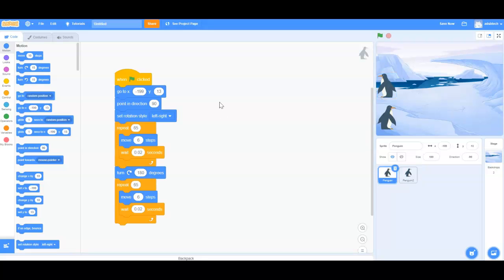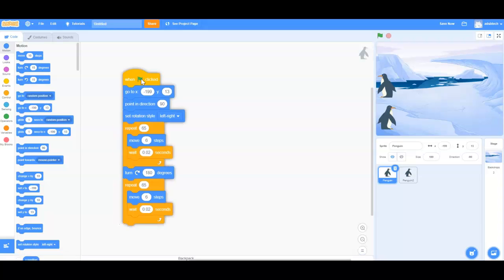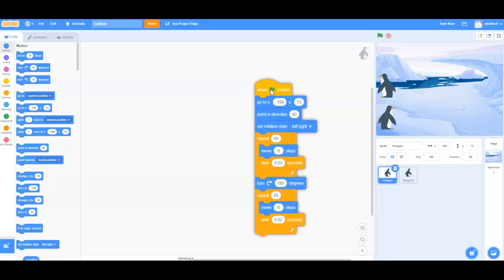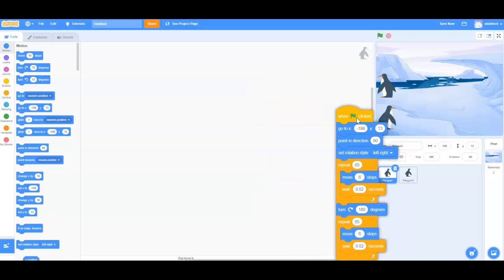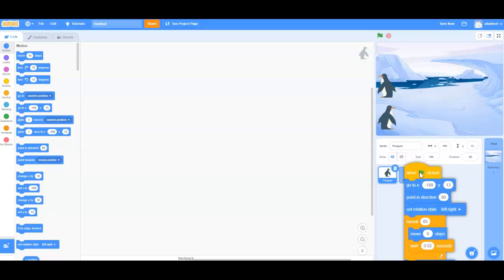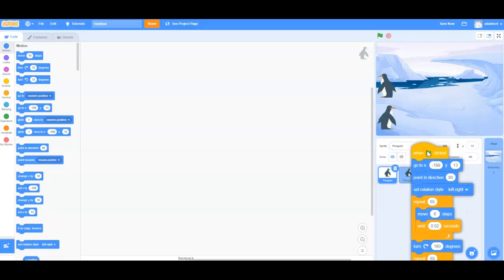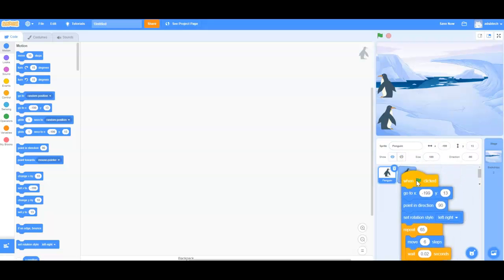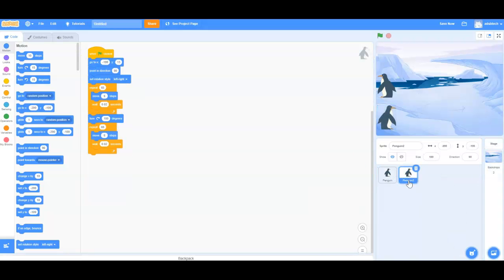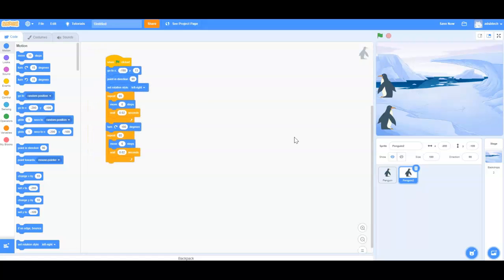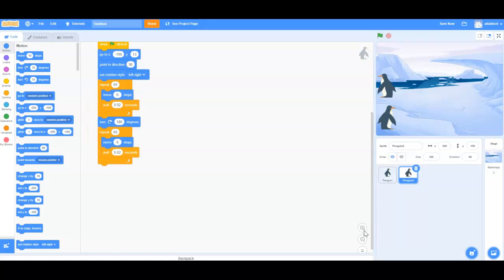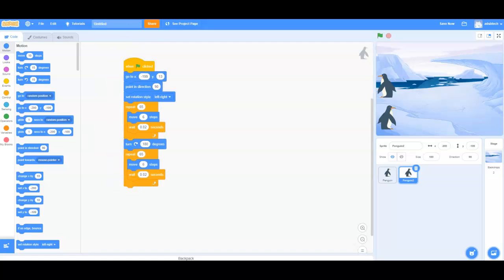If I click back to penguin number 1, I have all of this code that is already built. I can click and drag this code. Now this is going to be a shortcut that will save you and your students some time. I can drag it down, and as soon as I hover over penguin 2, you can see right there that that box on penguin 2 starts to vibrate a little. I drop it, and you can see that that code has now been copied into penguin number 2. Let me just magnify that to make that a little bit larger. So now on my screen, I have the code for penguin 2 that's already built.